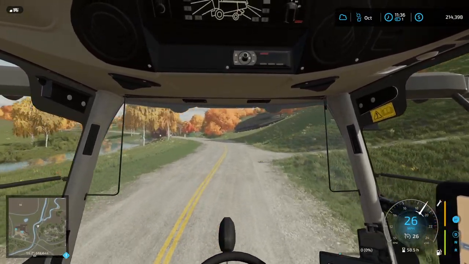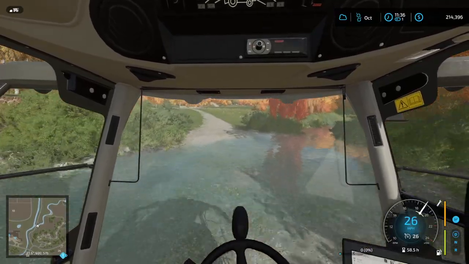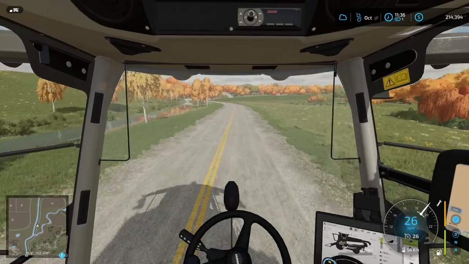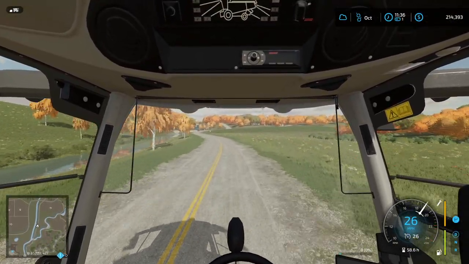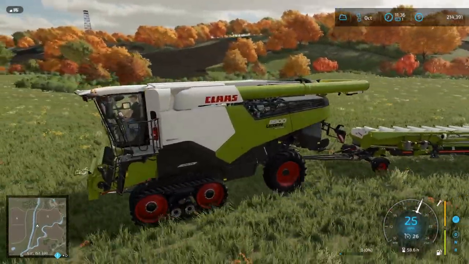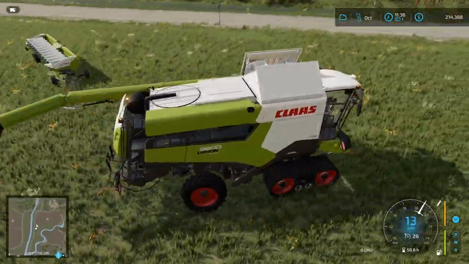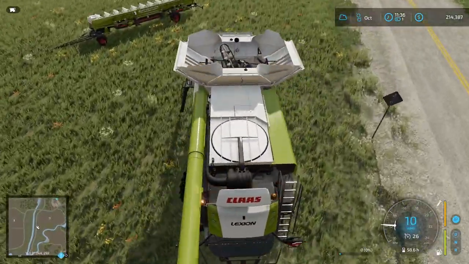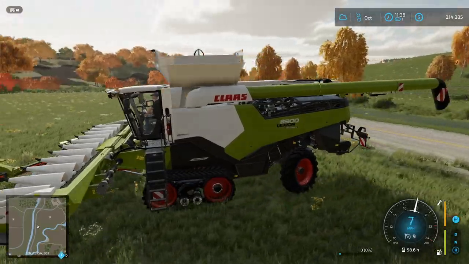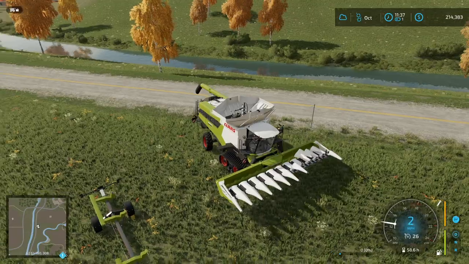Now we've got this little covered bridge that we're never going to be able to get through, so that's why there's the little ford over here. Go and unfold them. Then I think we even have to unfold the tips there. Oh, look at that. It's like Transformer. That's pretty cool.